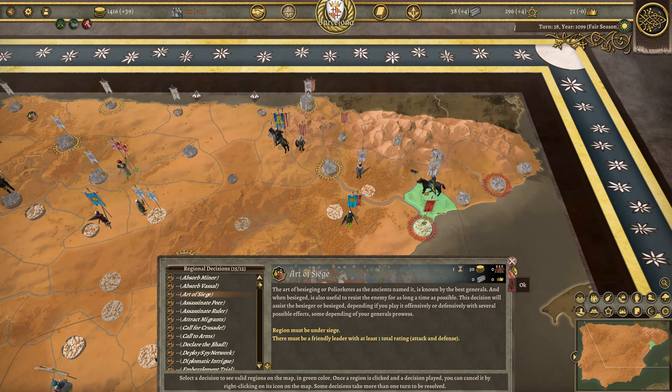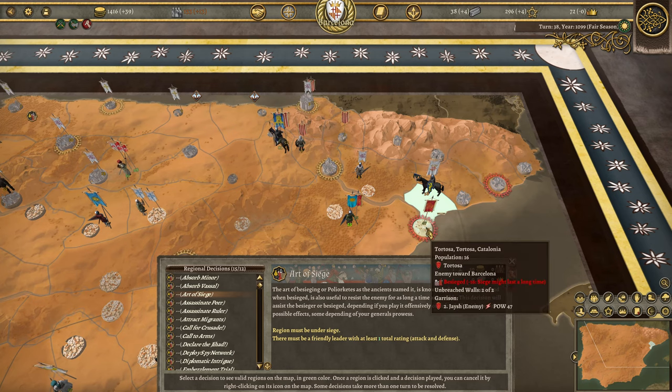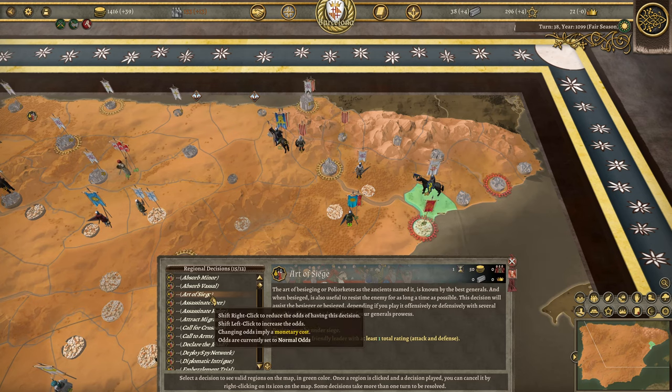Select the decision to see valid regions in green color. Check. Once a region is clicked, the decision is played. You can cancel it by right clicking it on the icon on the map. Right. Let's see. Right click to reduce the odds of having this. Left click to increase the odds. Changing odds implies a monetary cost. Odds are set to normal. That says shift left click to increase the odds. Shift left.